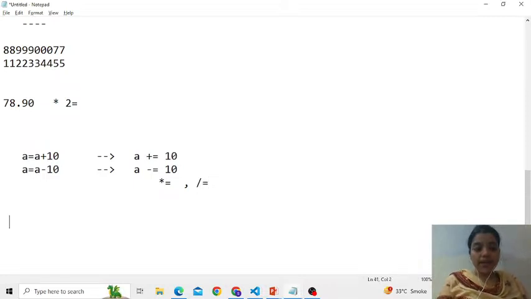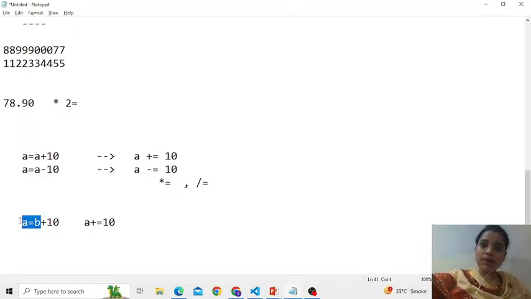But you will ask, what if we write A is equal to B plus 10? Can I use A plus equal to 10? The answer is no, because the two variables are different here. These two variables are different. If you want to add something in another variable and update yourself, then shorthand cannot work. Only if you want to add, subtract, multiply, divide in the variable itself, then the logic of shorthand operators works.